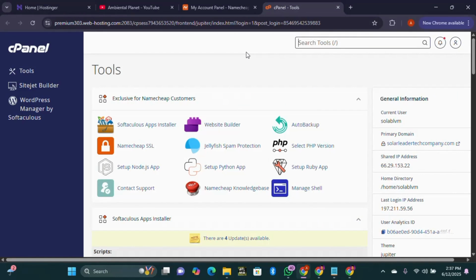So I'll be showing you how to change your PHP version because many people don't really know how to do this, especially if you are installing a script. You might need to change your PHP version to be able to read the PHP script composer in the way that you need to. Some scripts actually work with 7.4 while some work with 8.1 upwards. So you need to know how to change your PHP version.